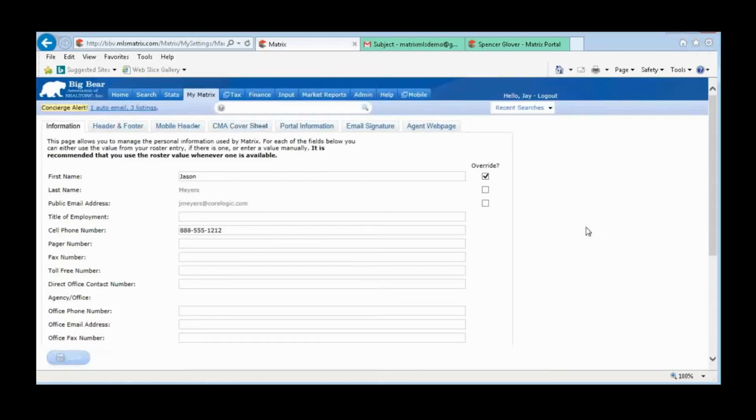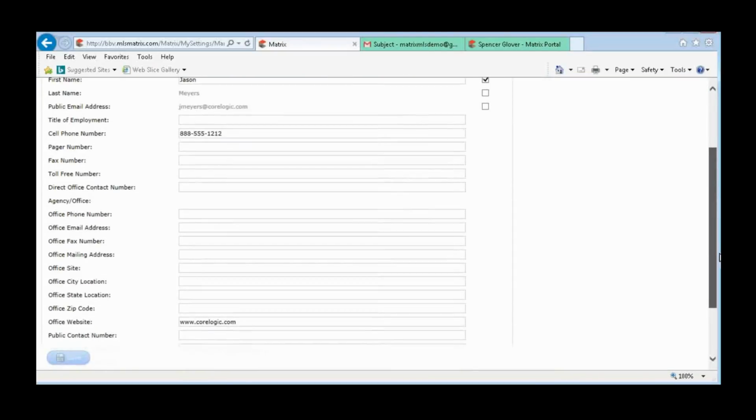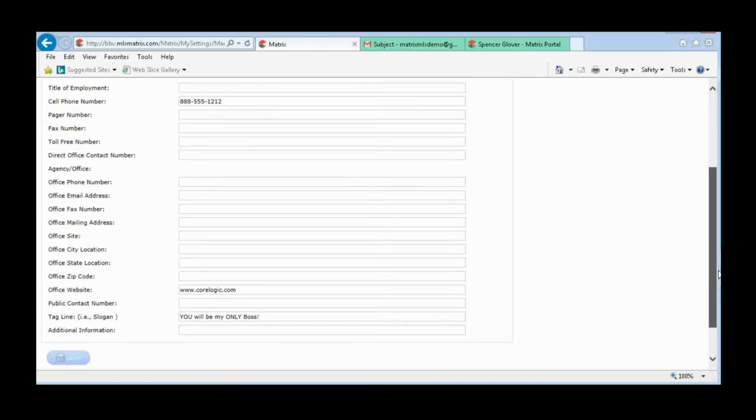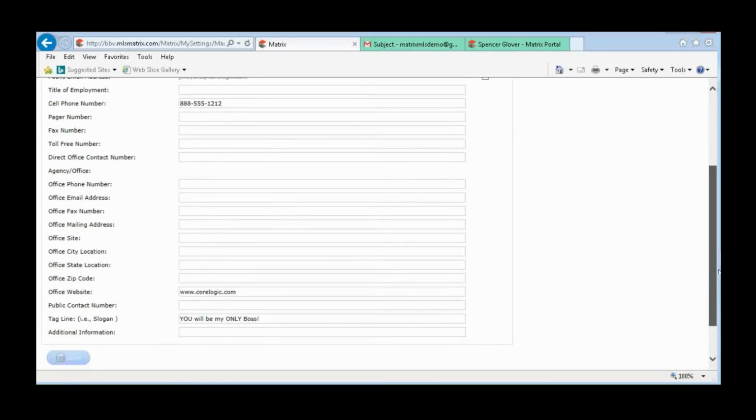That'll bring you into a section that's got a bunch of tabs across the top, right here, little tabs, different pieces of the puzzle. So this kind of follows a natural progression. And the first tab you see is the most important. That's information. That's personal information about you that is used by Matrix. It only appears in Matrix. So your name, your email address, and maybe anything else that you want to put in here. Maybe you've got a website, or maybe you've got a slogan or a tagline that you want to use.